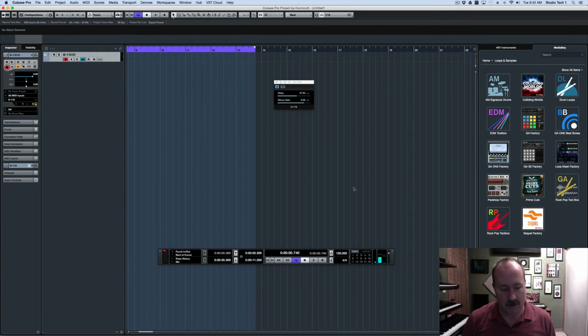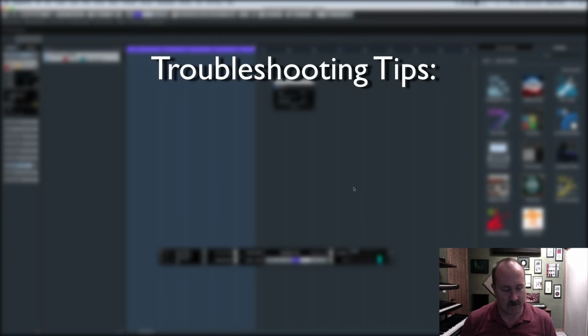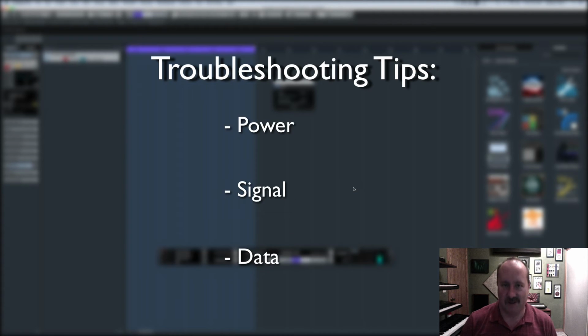Remember that as soon as you're out of the computer, you're out into the hardware world, you're dealing with older generation technology. So things like MIDI channels now count. When you're troubleshooting, you set this all up and it doesn't work, which is going to be the case the first few times because there are so many variables, I would recommend that you think in terms of data, signal, and power, or probably power, signal, and data in that order. I mean, the first question is, is it plugged in and turned on?